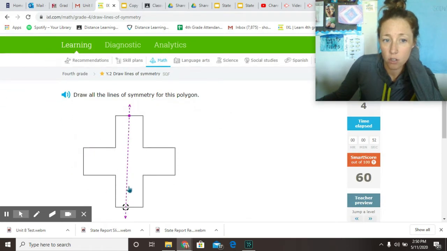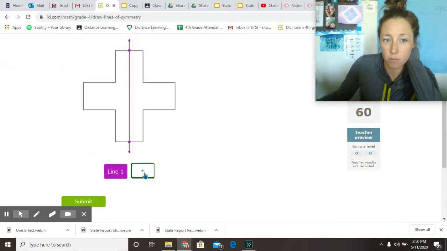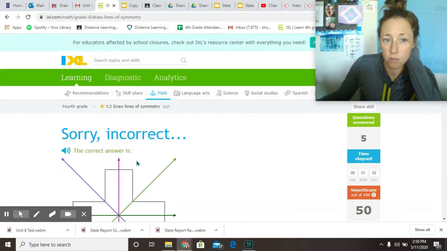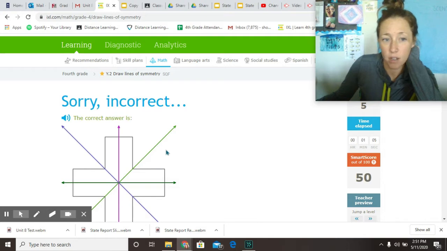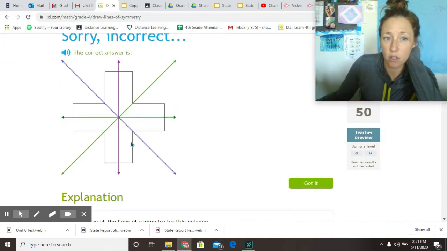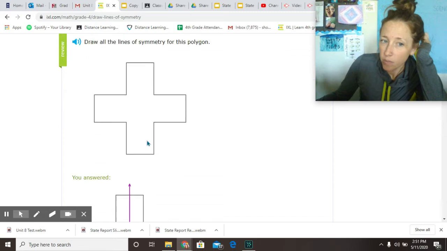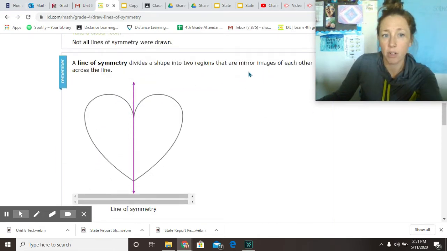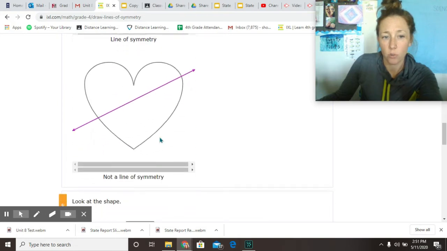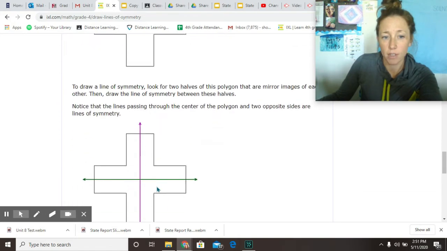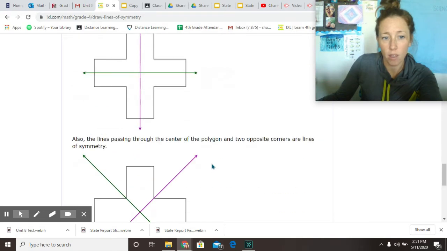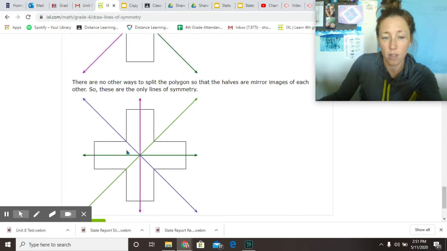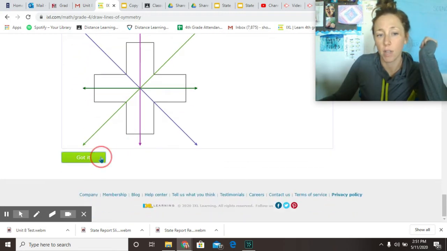This cross, right? And go here to here. Or I could go, oops, line 1. Then I add line 2. Those would be symmetrical. Oh, and I could have done this way and this way. I forgot about that. So if I would fold it in half here, it would have still folded over, right? And that gives me the explanation. So divide the shape into 2 regions that are mirror images of each other. That wouldn't work. This one, I could draw it this way. I could draw it that way, and this way, and this way. I can still split them so they're equal. So I gotta pay more attention.